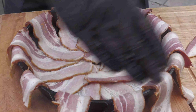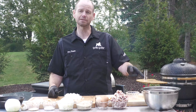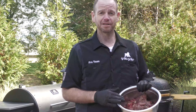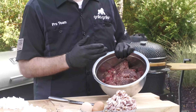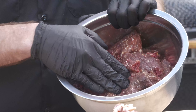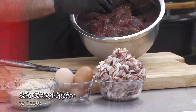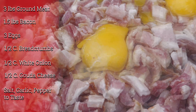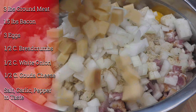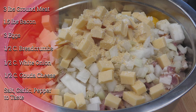We're using a cast iron pan. We're going to roll it, kick some butt with it, eat some bacon — wait, did I say eat some bacon? We're going to eat pork and then we're going to eat some more bacon. So with that being said, get ready, here we go. What we have today is our fresh ground wild boar. It's nice and red because it has very little fat to it, so that's where the bacon comes into play. Got to add a little bit more bacon, and then we're going to add a little bit more bacon on top of that. We're going to add our eggs, our bread crumbs, our fresh white onion, our smoked gouda cheese — yes, I said smoked gouda — salt, granulated garlic, fresh garlic, and our fresh ground black pepper.